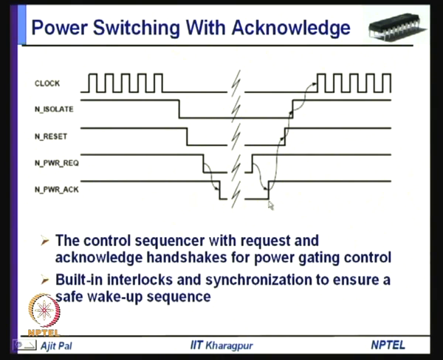Similarly, whenever you have to turn the power on, you send a request signal to the switching fabric, and the switching fabric will take some time to turn on, and it will send a signal to other parts of the circuit. It will generate the reset signal, it will isolate, and then finally the clock is turned on. So, it has built in interlocks and synchronization to ensure a safe wake up sequence.